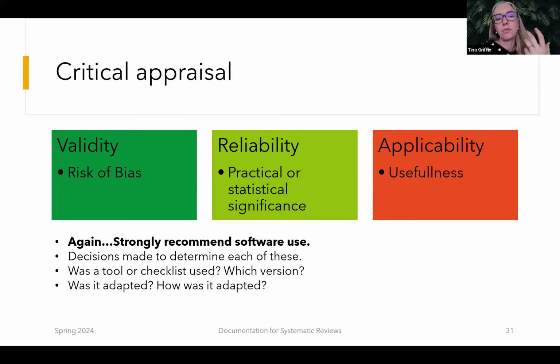You are going to have to figure out, and again, this goes back to a lot of different variables. So I can't really tell you what documentation you need, because it depends. Are you doing quantitative versus qualitative here? Are you doing mixed methods? Are you using a tool or checklist? Which version? Are you adapting a checklist? Things like that. Whatever decisions you make here, you do actually need to keep track of those, and keep track of how you're adapting them.